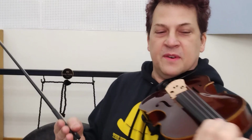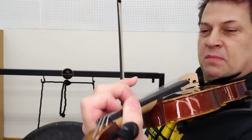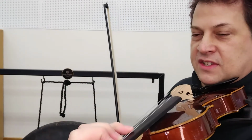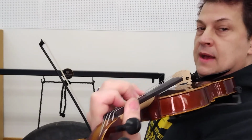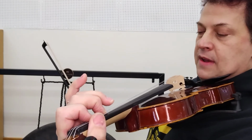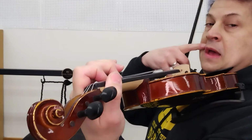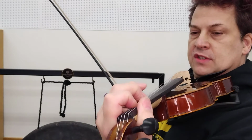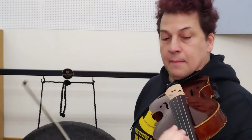Hopefully you know that all the other notes are on the D string. So if I play A with fourth finger on the D string, then I get to stay on that same string and I don't have to do string crossing. So that's why I do that. I add a finger all the way up because it's a scale, and then I take away fingers, go back down to D, add a finger, add another finger, and then I'm at the end of the phrase. So it's just adding one finger at a time or subtracting one finger at a time.